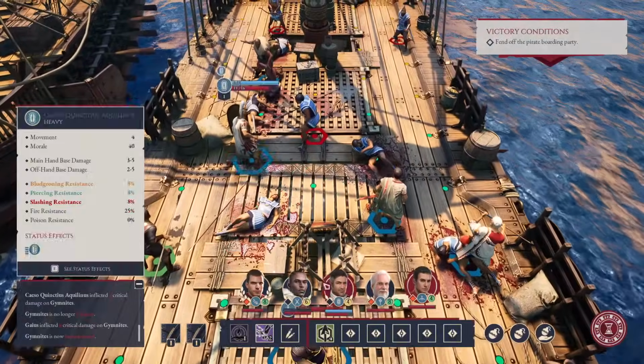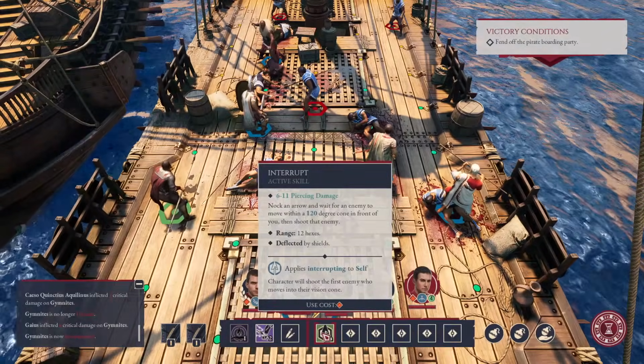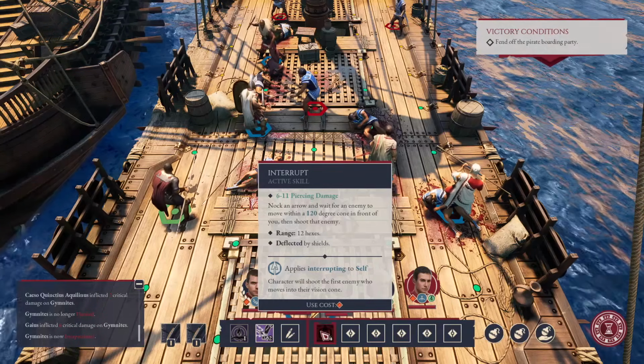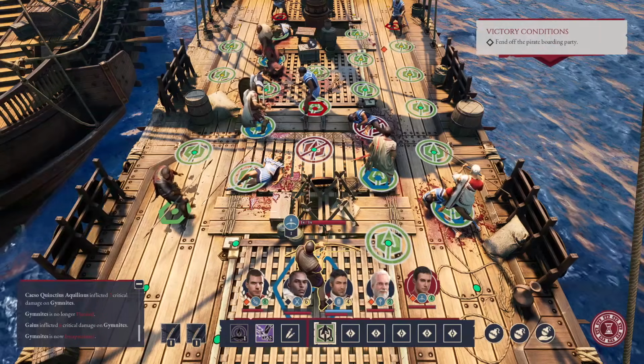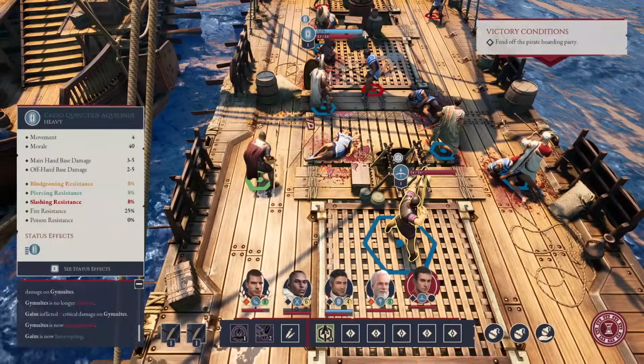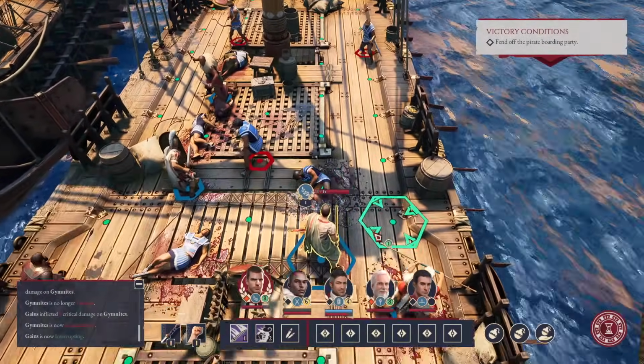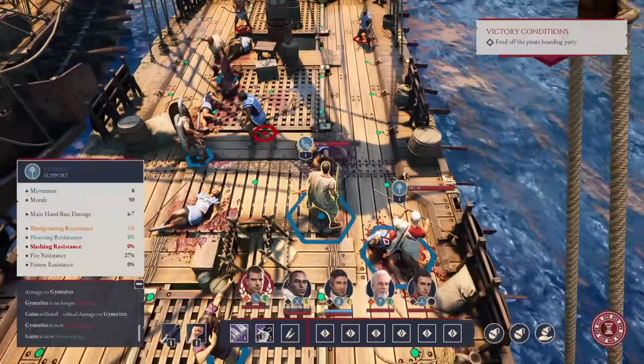Get back behind cover. And what does this do? Interrupt. 6 to 11. Knock an arrow. Wait for an enemy to move within... Oh, it's Overwatch. Okay. Yeah, set up your Overwatch right there. I can't control you. Can I execute these guys that are on the ground and finish them off?